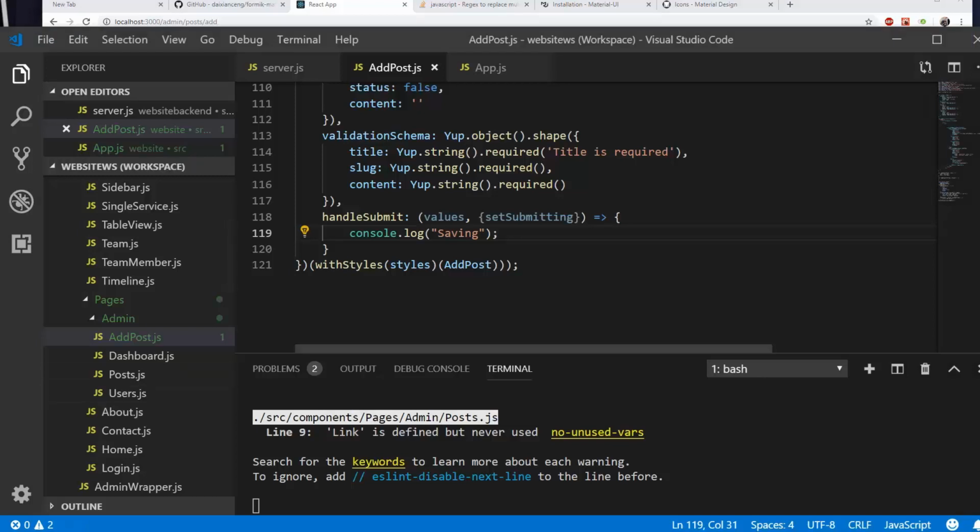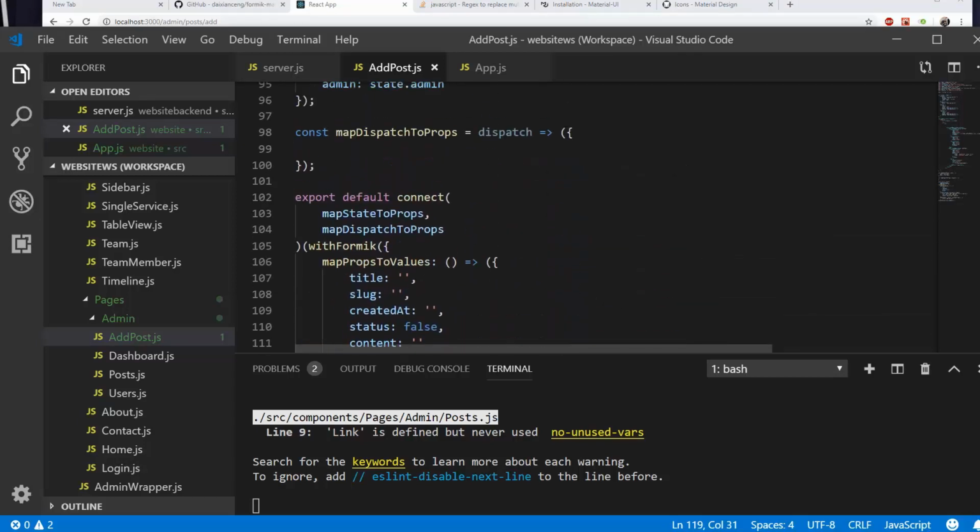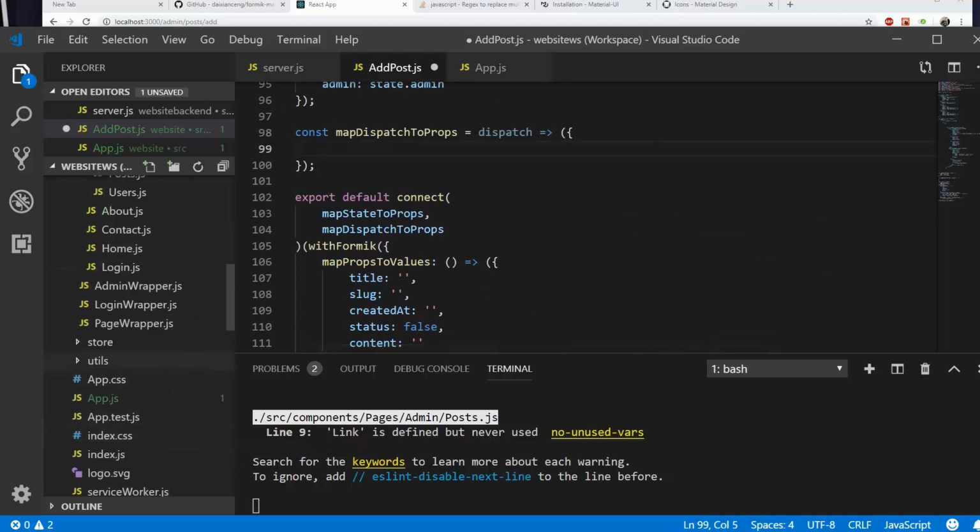Now, how do we actually get this from here into our database? And so this is actually really simple. All we need to do is, first, we need to actually create an action and an API call for it.